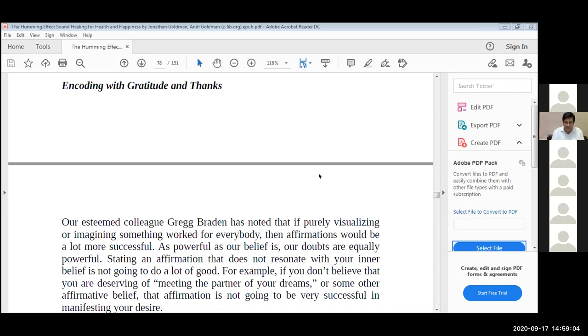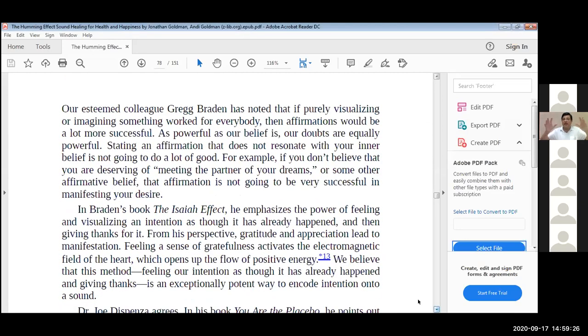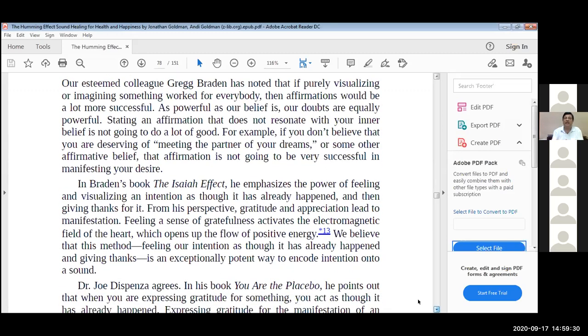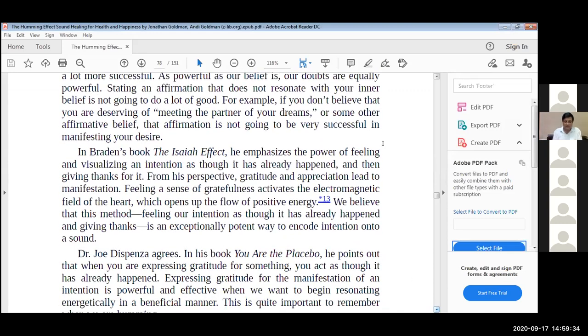So this becomes very important. Are we connecting with the affirmation? Are we connecting with what we are doing? Is the feeling and the thinking going together? Because no manifestation can take place if my mind is telling me, do this, it's not correct to do, while my heart is telling me, I would like to do it. Now there's a struggle, there's a kashmakash. Until the heart and the brain are working together, you will not be able to manifest stuff. That's why it's very important to integrate the two.